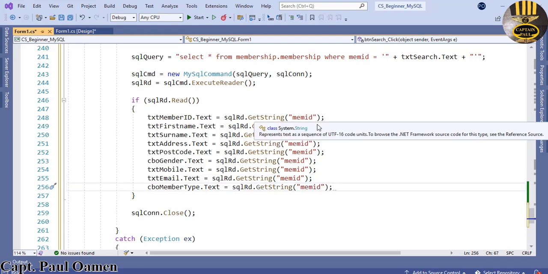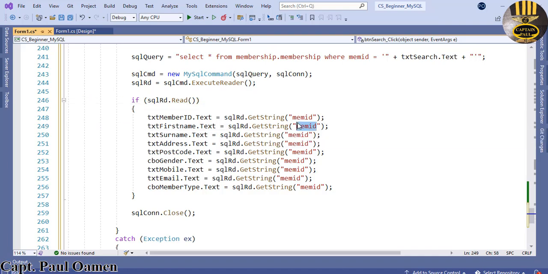And here, that's going to be first name. All is in lowercase. Then we have surname here. Change this to surname. I have address here. Then I have postcode. Here I have gender, mobile. Then email here. And finally I have member type, M type, I call that. There we go.